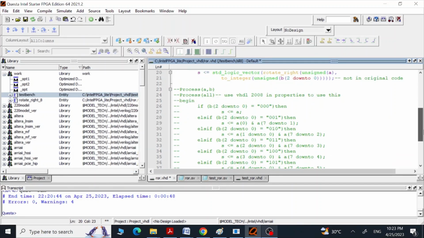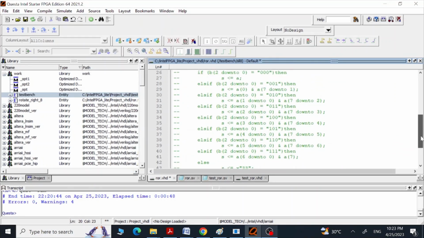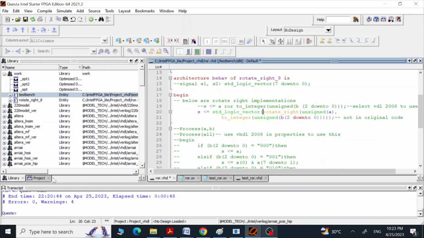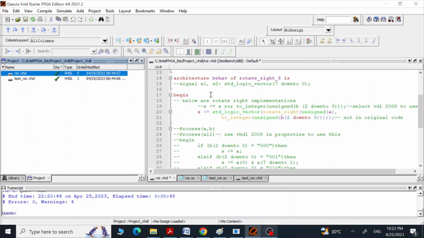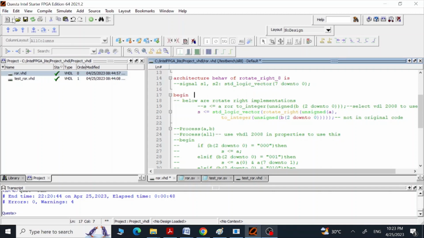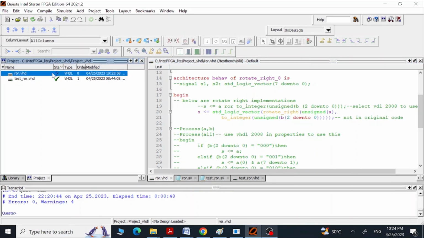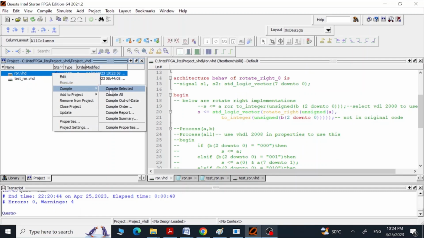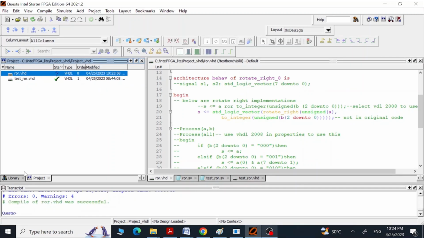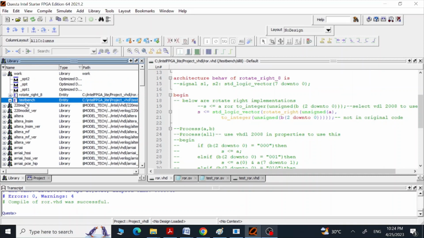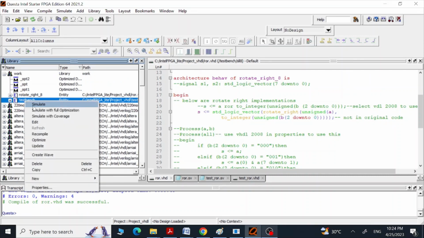So let's start the compilation of this modified code. According to your needs, the way you want to synthesize or do simulations, you can pick any of these behavioral models, and they are going to perform the same thing.